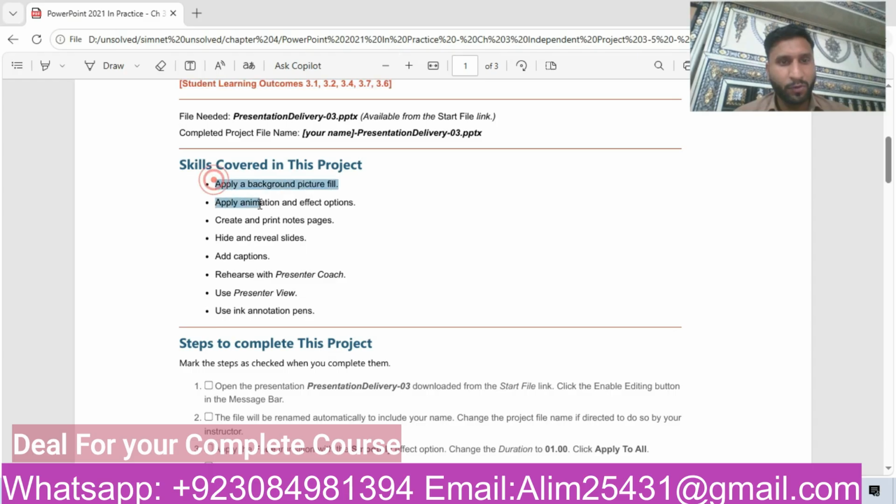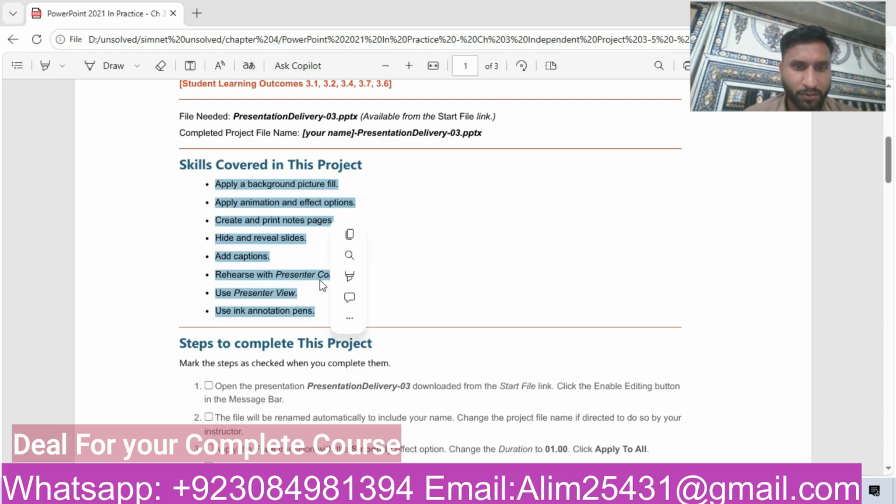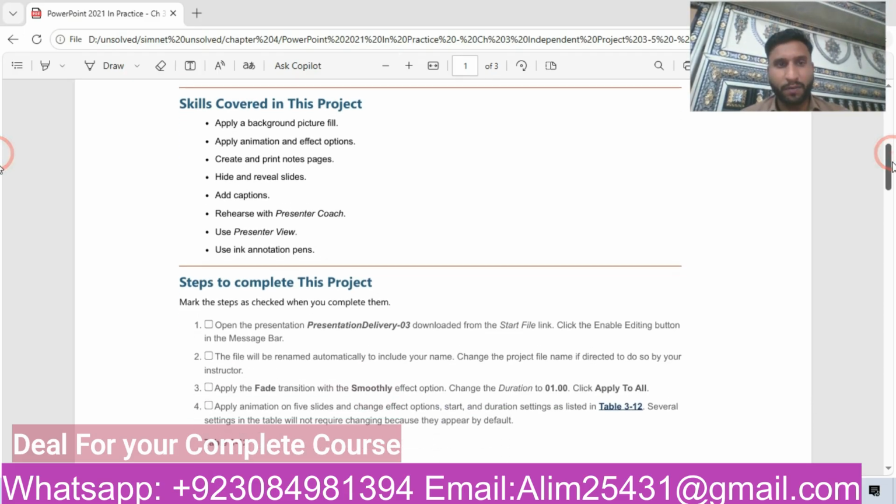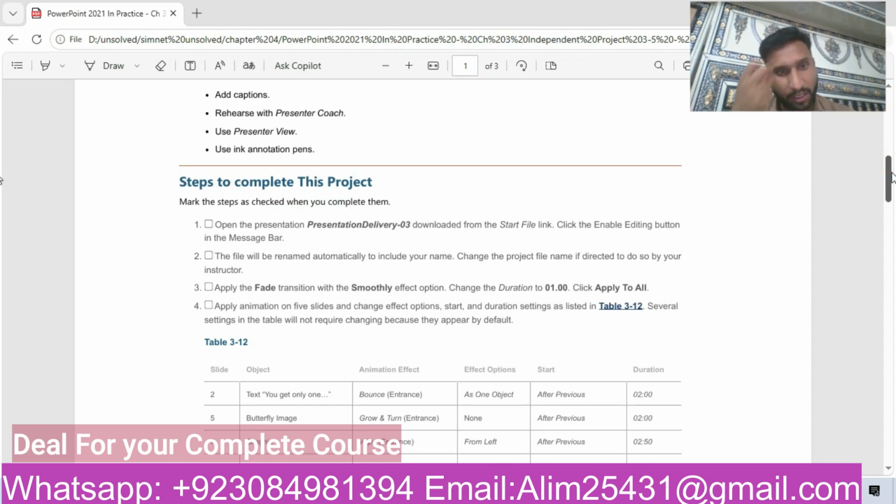In this assignment, we will cover these skills: apply a background picture fill, apply animation and effect options, create and print notes pages, hide and reveal slides, add caption, rehearse with the presentation coach, use the presenter view, and use the ink pen. Those are the skills we will cover in this assignment.